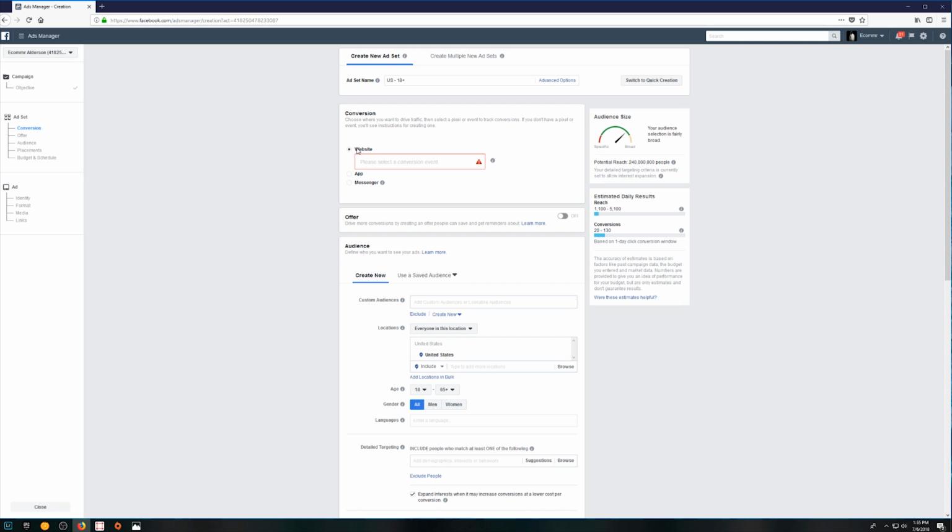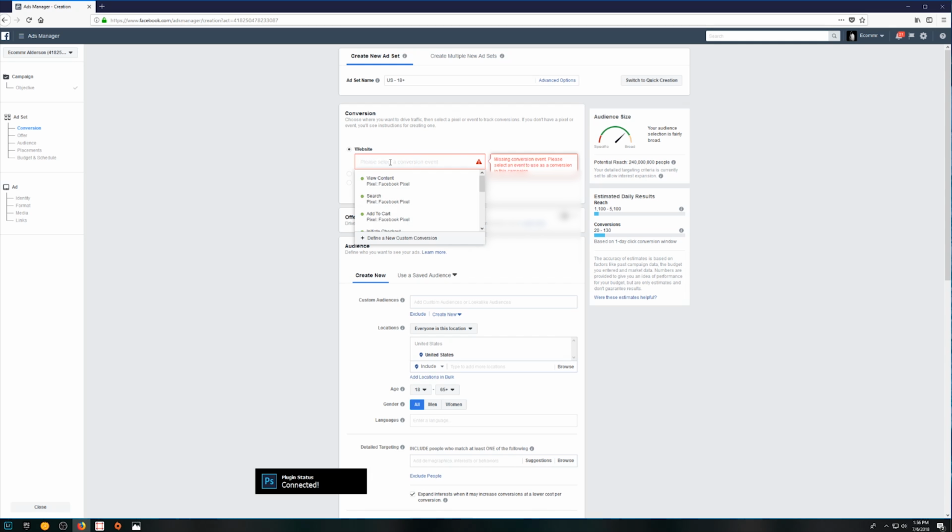So in here, we want to go ahead and select what our pixel is going to do. For those of you who don't know what a Facebook pixel is, make sure to go ahead and check out my free ebook. I'll explain a little bit more, but just in a nutshell, it's a way for Facebook to track what's going on your website through the ads. So what we wanted to do is track the conversion rate. In this case, we're going to want it to track how many people purchase from us. You could go ahead and set it up for all these things, how many people added to the cart, how many people initiate a checkout, but we're going to go ahead with purchases.